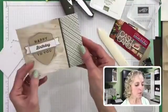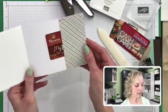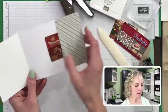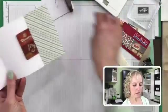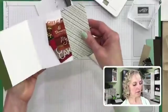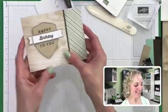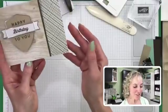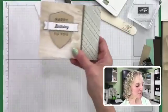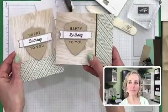Now money would really coordinate well with this card, but I didn't have any cash except for a $5 bill, and I thought that sounded cheap. So we're gonna put a little fun restaurant card in there. Oh gosh, let's just put a bunch of cards in there. There, now I'm not cheap. That's a really nice birthday present, right? So happy birthday to you. That's our first alternate card. Super simple, super easy, but just a slight change from this one, right?